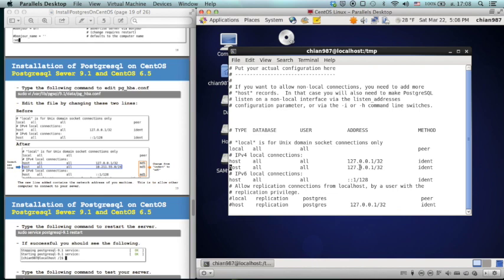So don't forget to press I to enter the insert mode. So change this into your local network address, the network ID, and it's 24. Yes, this is your network address.